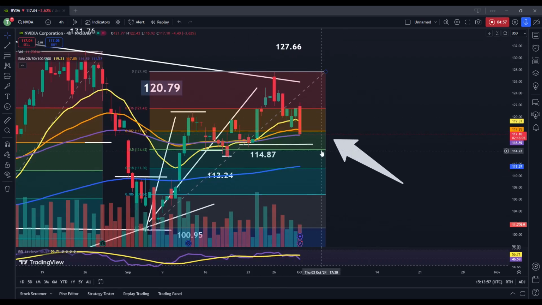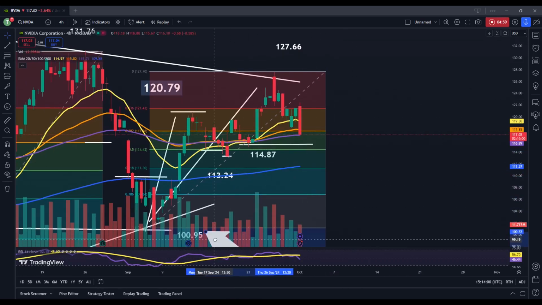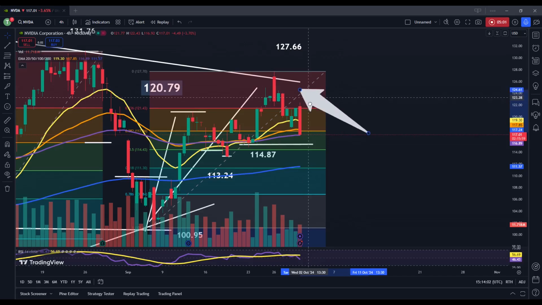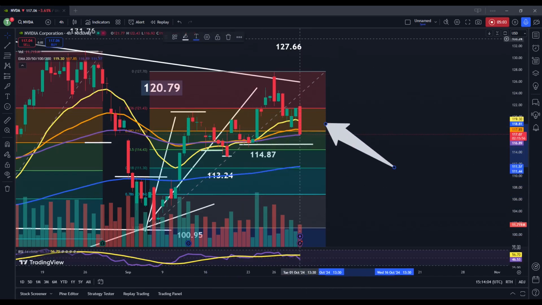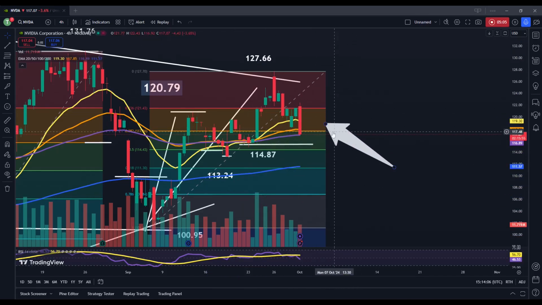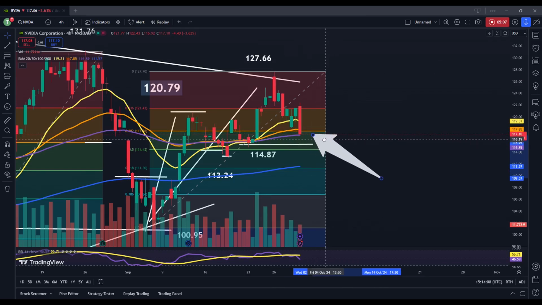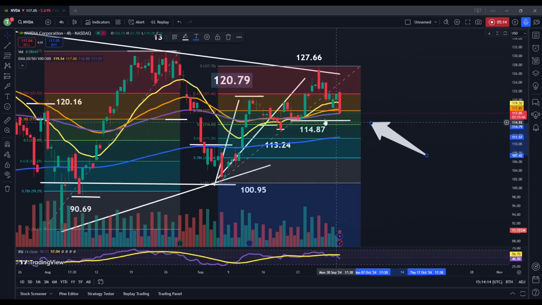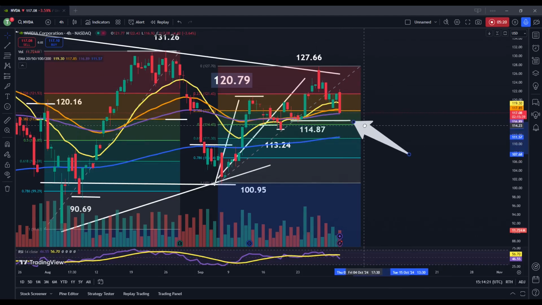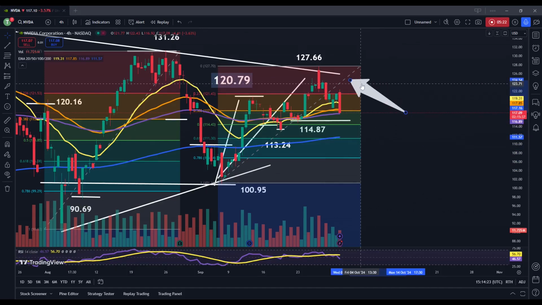So this would essentially be the move from $100.95 to $127.66. So on a short-term basis, this is a very significant price move. And we're starting to already break through this 38.2% Fibonacci retracement in addition to all of these exponential moving averages. So the last line in the sand here, in my view, is this 114.87 support zone. If we do start to see a break below there, you have to start to refer to this 127.66 area as a false breakout to the top side.